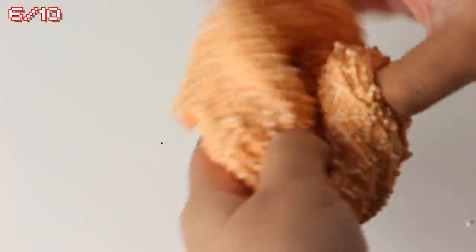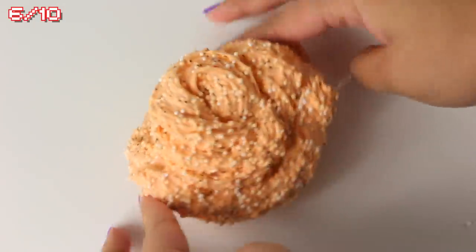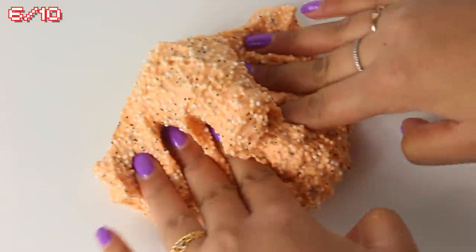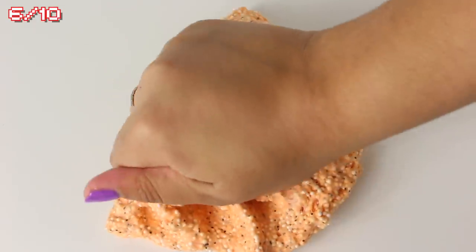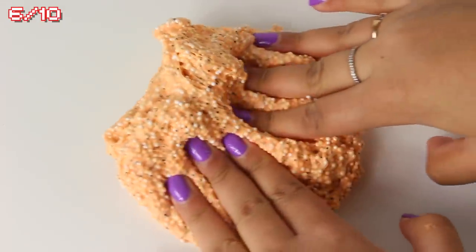I will say the scent on this one is more of a floral scent. You guys know I don't take points off for scent, but I do like to let you guys know what it smells like. It's a pretty strong floral scent.